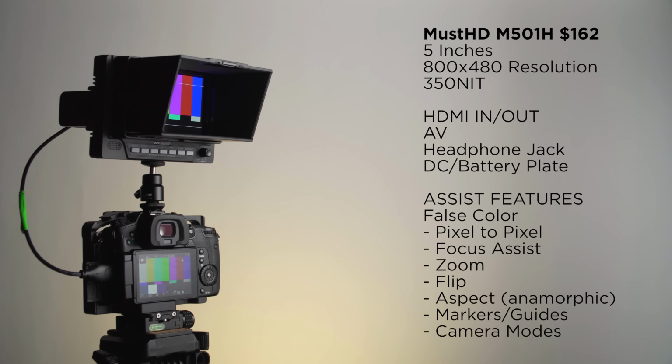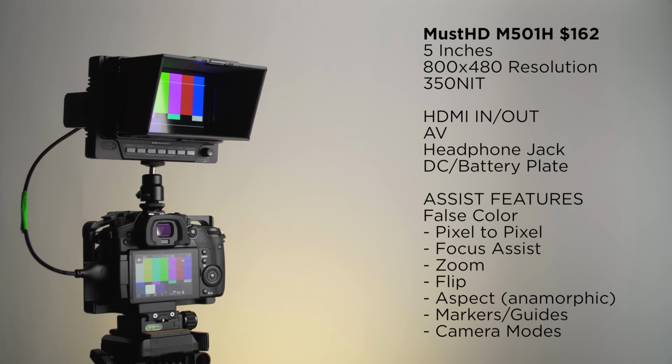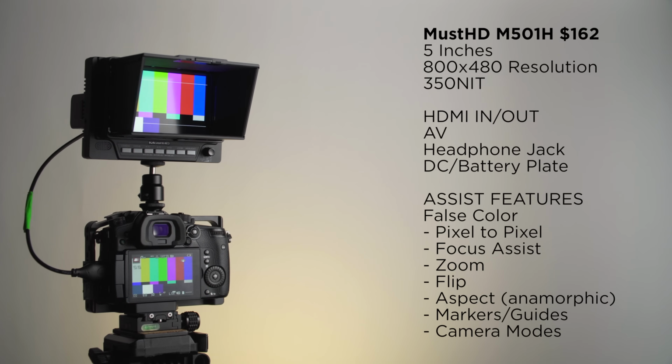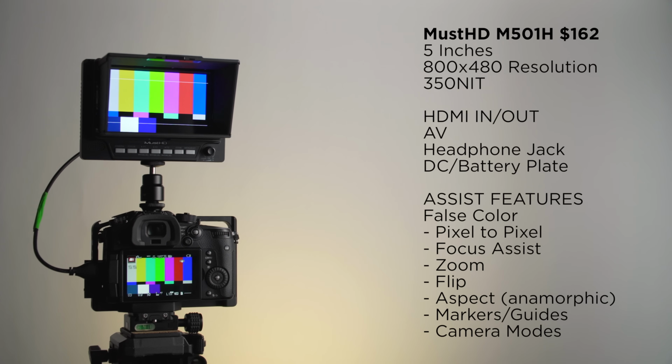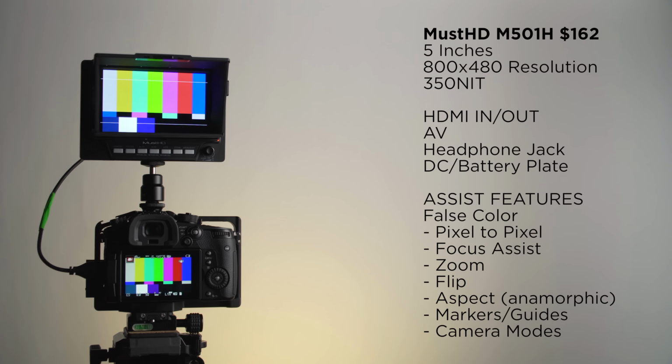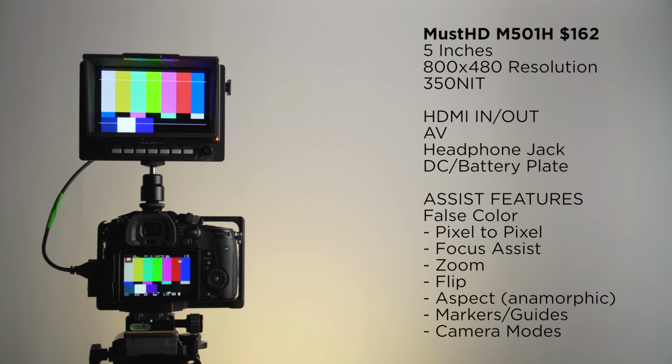This monitor is $162, has a resolution of 800 by 480 and a brightness of 350 nits, so it's not as high resolution or as bright as some of the other monitors, and it is a little more expensive, but there's some great features about this.